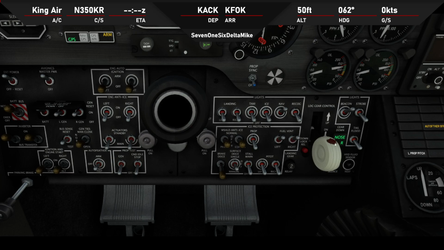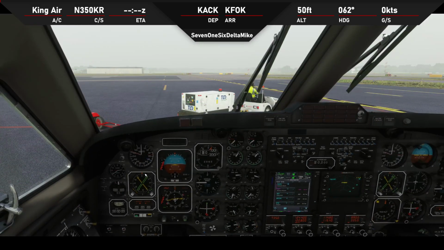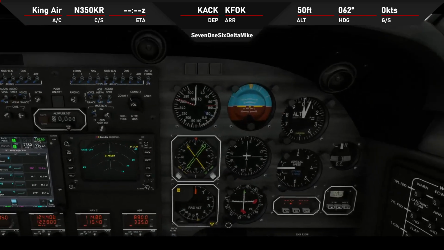Maintain flight level 220, Delta United 411. Yeah, we're not 200. 200, my bad, United. United 411. So what do we got?